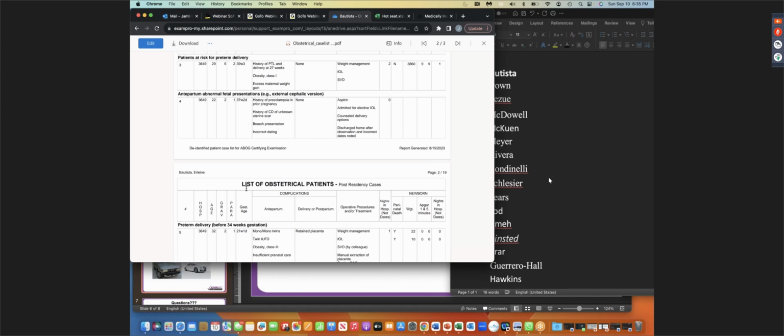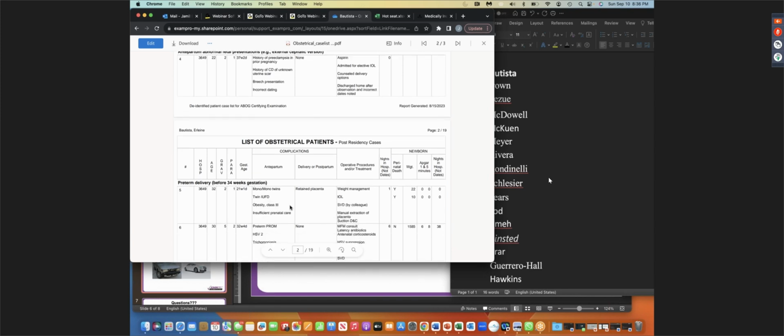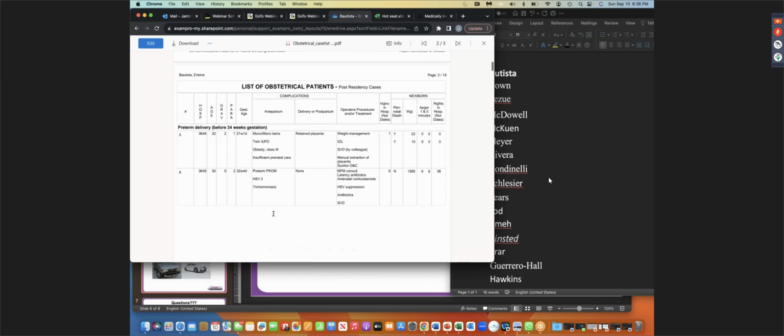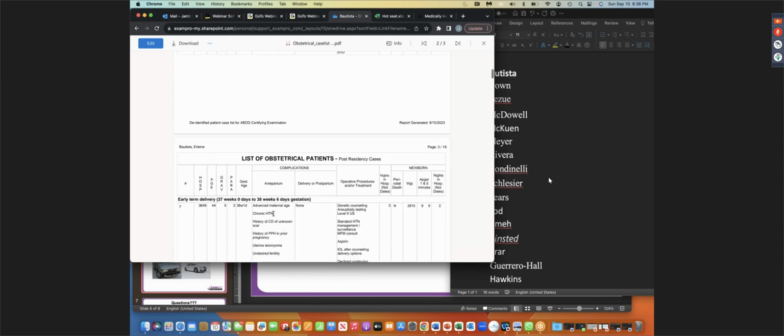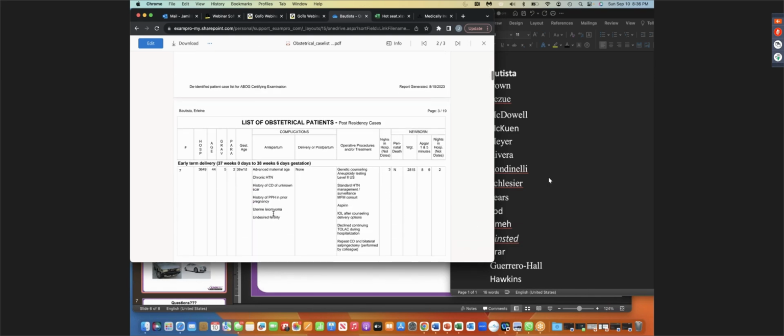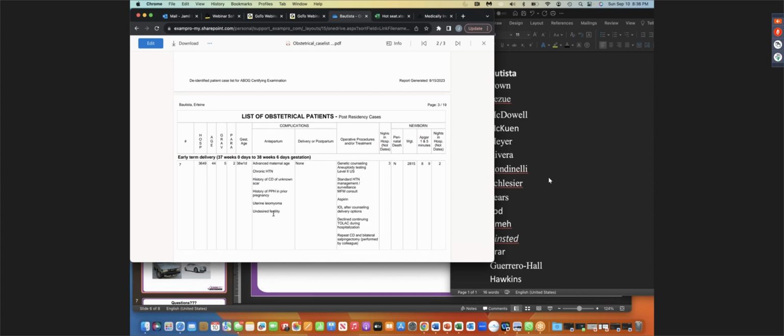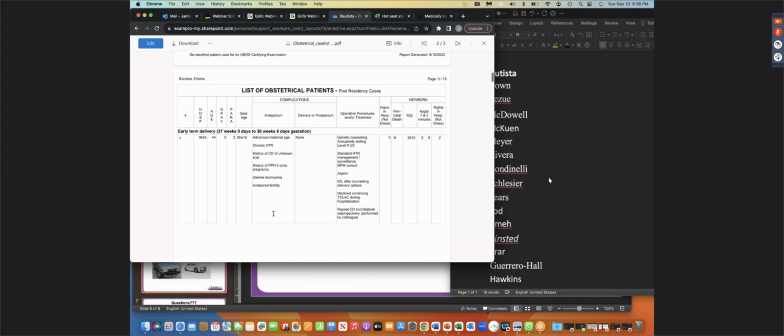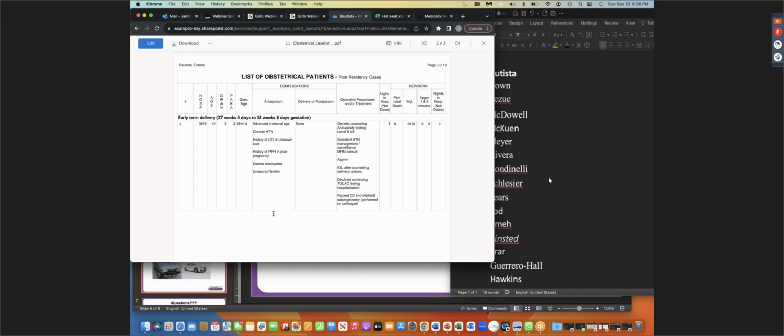What did you use for your dating criteria here? Oh, so I looked at her last menstrual period and I was able to find her very first ultrasound and there was a discrepancy, and so I redated her. So you used the first ultrasound? Yes. Okay, let's go to case number 7, please.